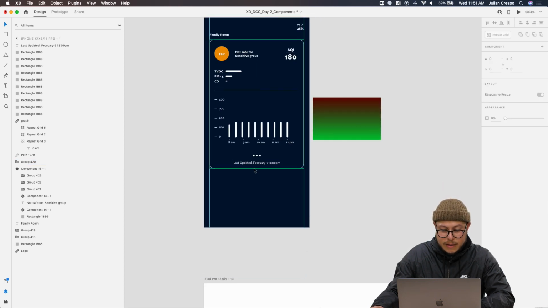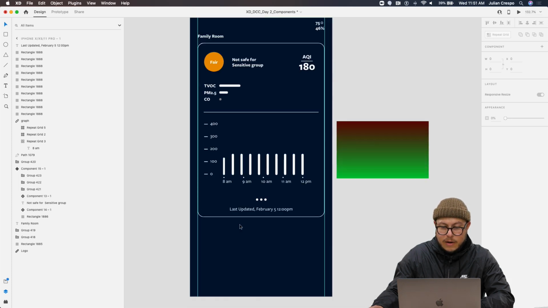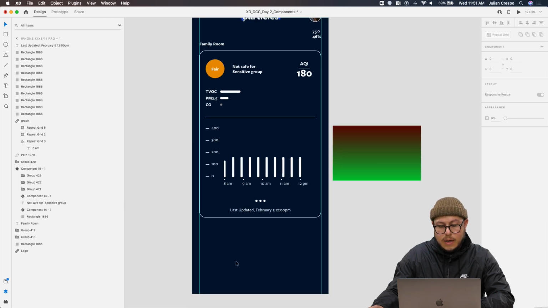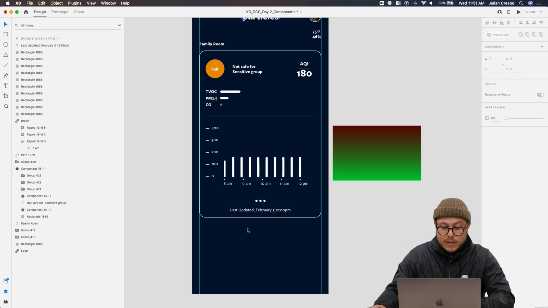But I did want to think about what it could look like if you had outside readings too, in juxtaposition. So that's something to keep in mind, understanding your reading versus the reading of the outside, just to know that maybe there's something going on with why it's coming into my house. So those are things to consider.